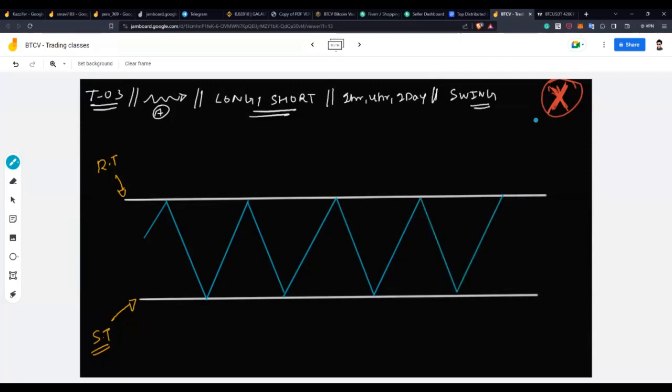Yeah, that's it. Let me give some names to these points so it will be clear. So let's say A, B, C, D, and this one A dash, B dash, C dash, D dash, and E dash. Okay. So the bottom ones are A, B, C, D, and the top ones are A dash, B dash, C dash.